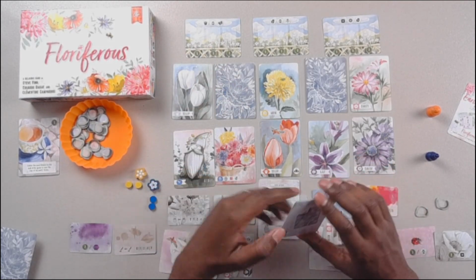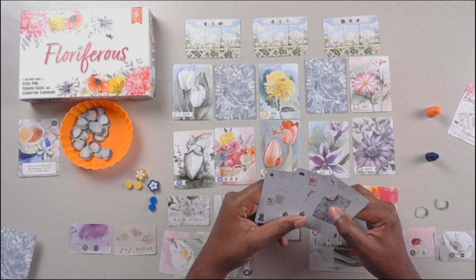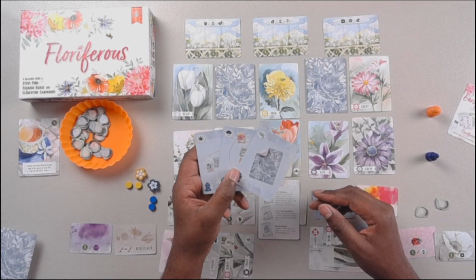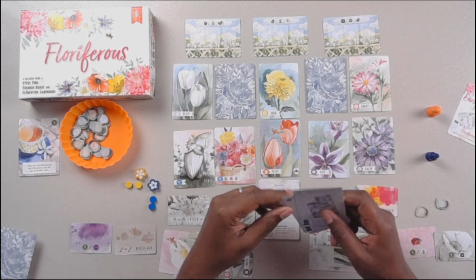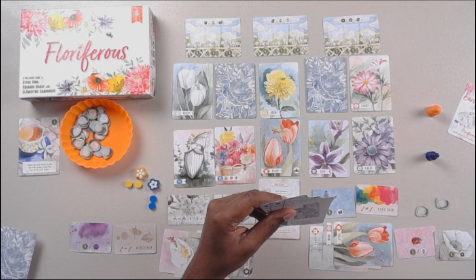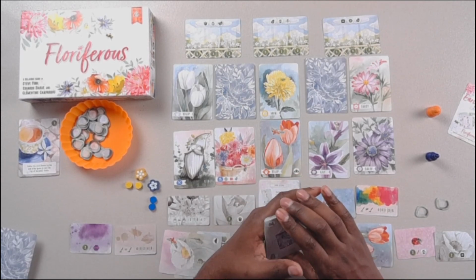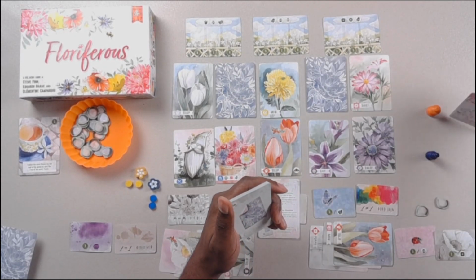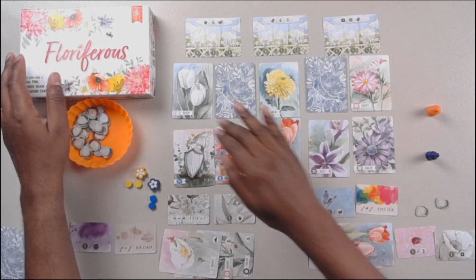So very interesting. It's nice that these are here. You don't have to play with them. I did play with them, and I found them to really be clutch. They came in handy in order for me to manipulate things to win. I don't know if my opponent was quite as pleased as I was, but I wasn't there to please my opponent. I was there to win. So that is the early spring mini expansion. That is Floriferous.